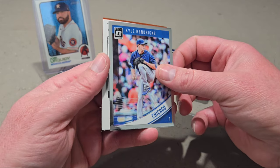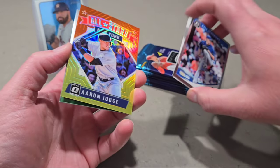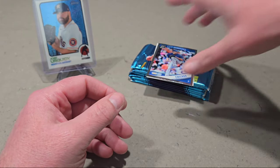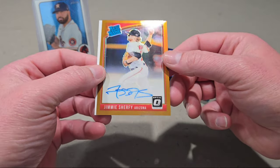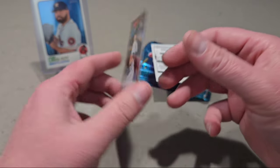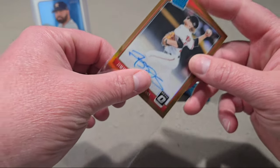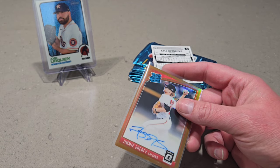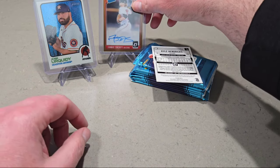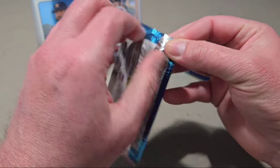Kyle Hendricks. We got something turned around — it's a rated rookie, and it's sticking. I'll put that there. Aaron Judge All-Stars, that's pretty cool, and a Bryce Harper. Let's see what this is — Jimmy Sherfy, rated rookie. It's not numbered; I figured it might be numbered with the coloring there. But hey, we did pull an auto! I have not looked at the checklist on this, so I couldn't tell you if there is a Shohei auto. I'm going to assume there is. We've got eight more packs, coming on strong with that auto.